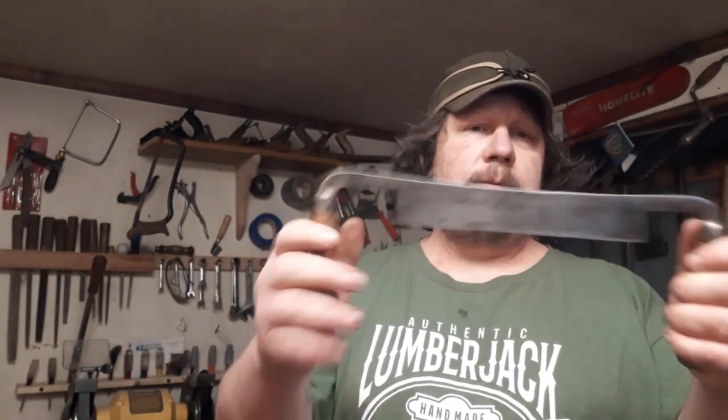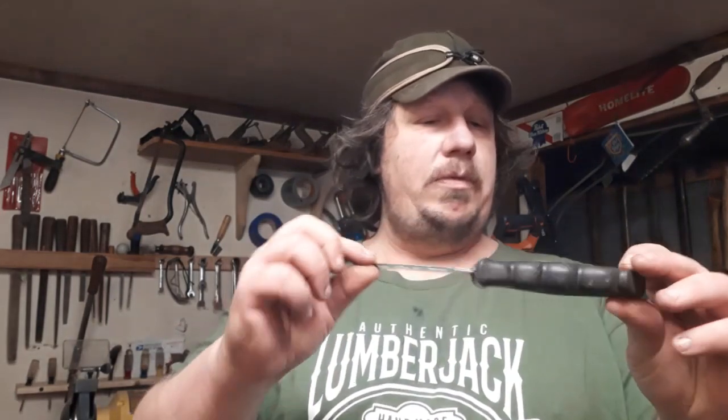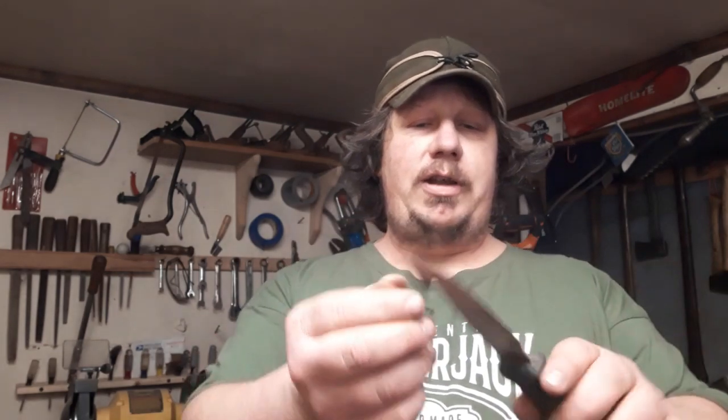That's one of the tools I use — a 10-inch or 8-inch draw knife. I figured I'd show you some other tools I use when I hang an axe; it varies depending on the grain and depending on what I'm feeling like using. Of course the draw knife — I'll show you all these in a demonstration in a second. This is just an old western knife that I probably got at a garage sale; I sharpened it and then rolled over the burr to make it like a scraper.